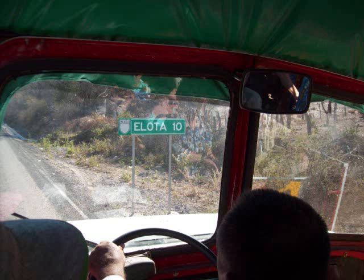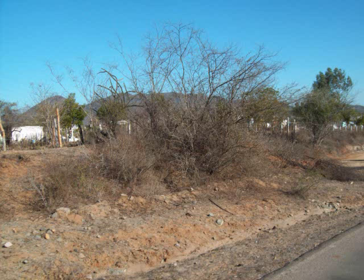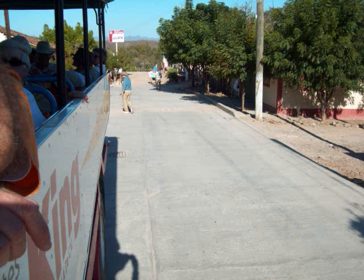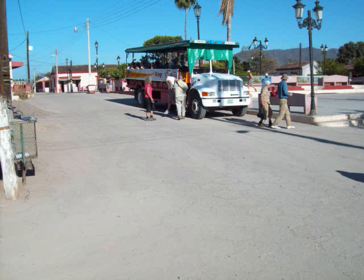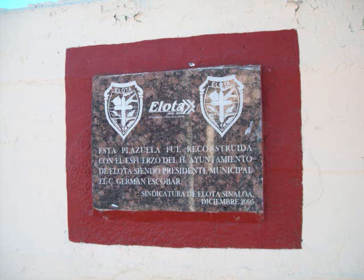10 miles from Ilota. Yeah, this happened 2 or 3 times on the trip. The cowboys. When we got to Ilota and everybody was complaining they wanted beer, so we stopped the bus and they bought their beer. They bought a lot of beer. Folks sitting in the back of the bus had a good time coming home.